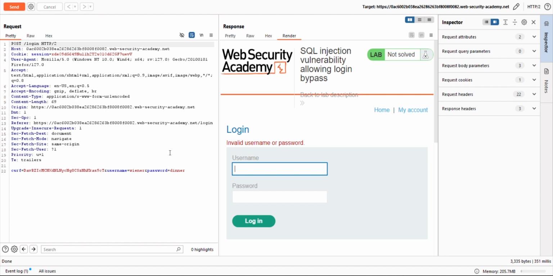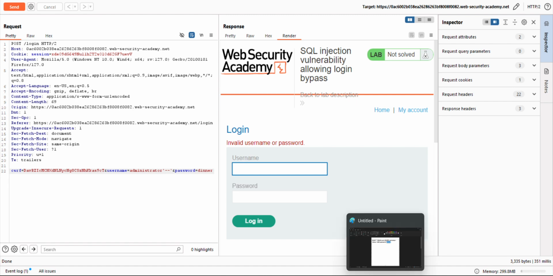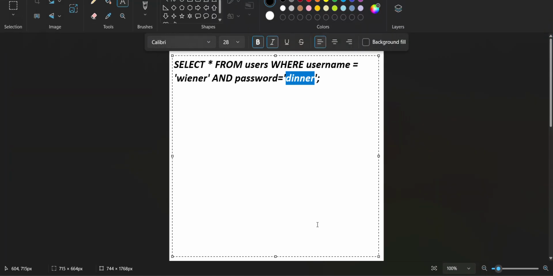What we'll do is we use comment so that we can comment out the password thing. We don't know password, right? And we will access higher privilege user, that is administrator. Let's check it. Administrator. So we complete the username here only by using single quote and single quote. So how it will work means, yeah, let's check.